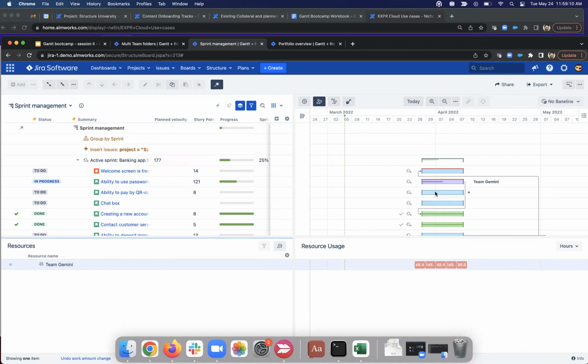And I can do all the leveling I want. I can move different items all over this chart, but this one item in and of itself is an overallocation. So moving all the items around it, moving this item to a different sprint, all of those things are going to have no effect. So we can have a case where one item is an overallocation, and in that case, the leveling doesn't do anything.